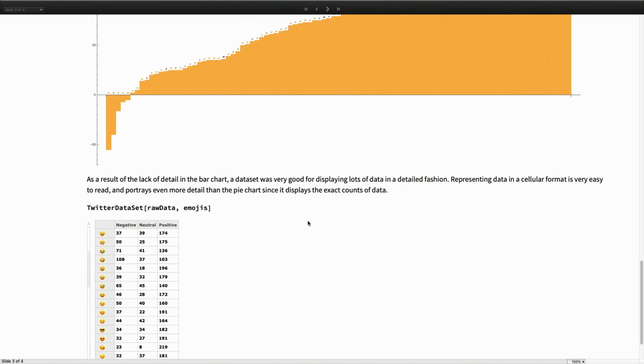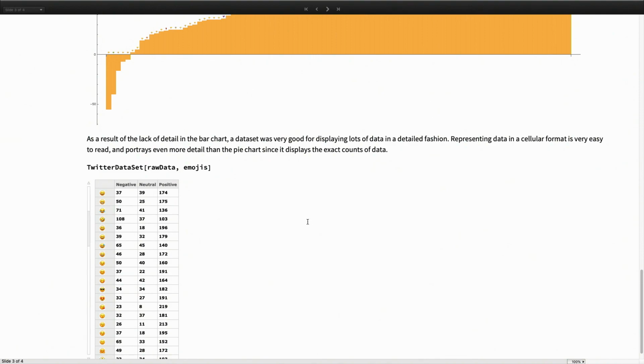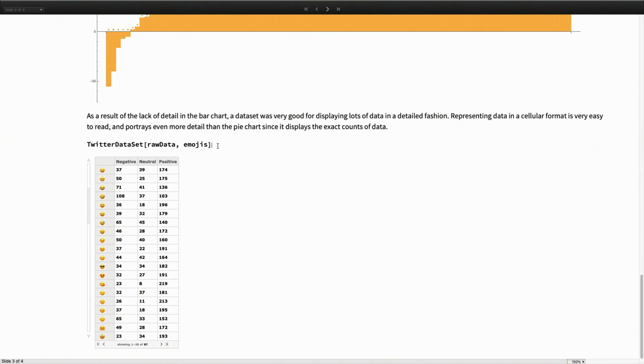Now, if you want to look at more of a cellular or a table view, I also just set up a function for creating a data set. A pie chart's great for visualization, and a bar chart's great for looking at all the data in a very coherent way, or a way that represents all the data in one easy to see fashion. But a data set, I think, in terms of looking at numerical values is great because you are able to just take a look at the numbers again, but more easily represented than something like a list. That just gives you how people are using them, and also shows you the balance between the two.